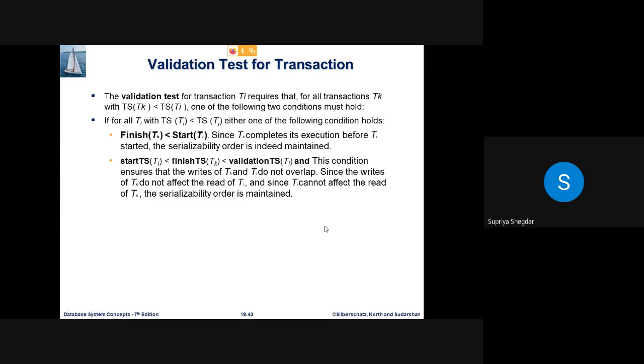For that transaction, consider all transactions TK with timestamp of TK less than timestamp of Ti. That means transaction TK comes earlier than transaction Ti, and we are performing the validation test on the newer transaction Ti.